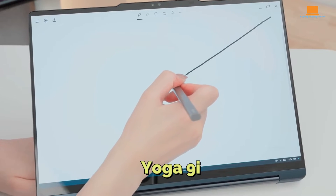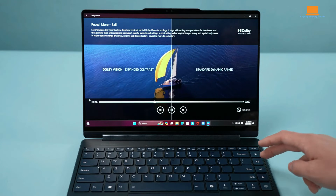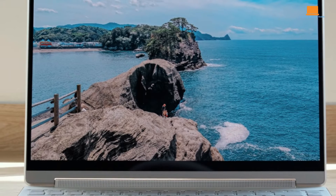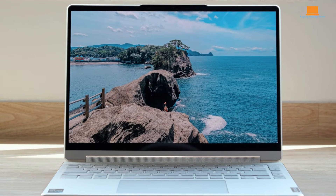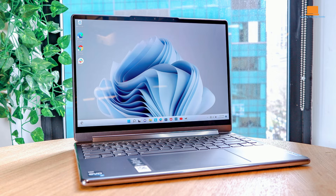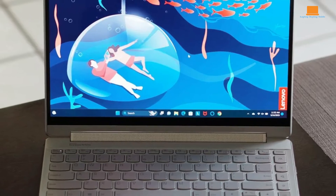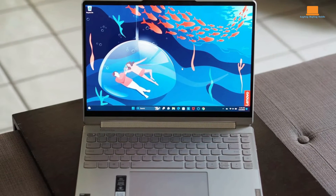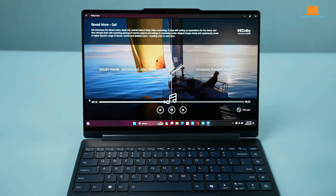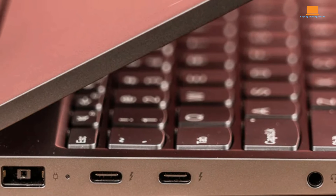Now, the Yoga 9i. It's powered by the new Intel Core Ultra 7 processors, delivering cutting-edge performance and hardware-level AI capabilities. With up to 16GB of RAM and a 1TB SSD, this laptop is equipped to handle demanding tasks with ease. With a 75Wh battery capacity, you can expect long-lasting battery life for all-day productivity. The Yoga 9i boasts a sleek metal chassis with a sturdy 360-degree hinge, allowing you to effortlessly switch between laptop and tablet mode. The standout feature is its vibrant OLED screen, offering inky blacks and vivid colors for an immersive viewing experience. Despite its slim profile, Lenovo has managed to pack in an impressive selection of ports, including Thunderbolt 4, USB-A, and a headphone jack.